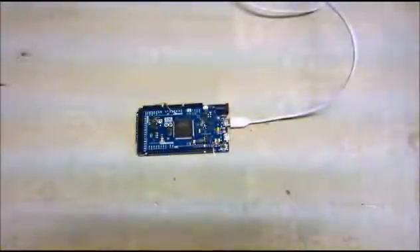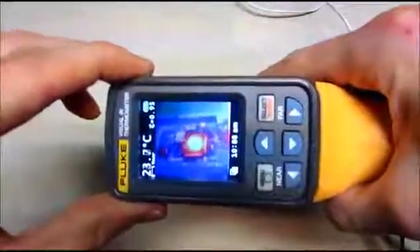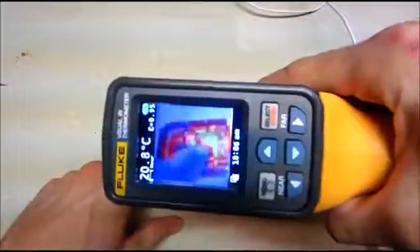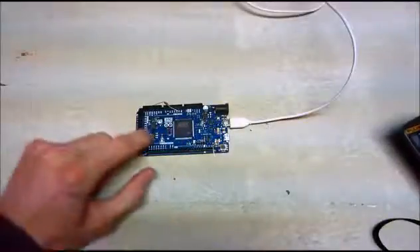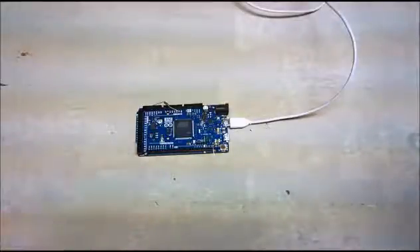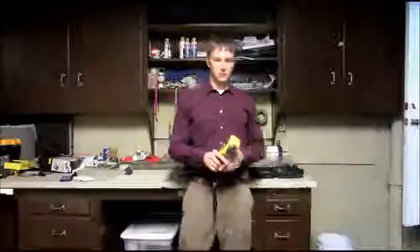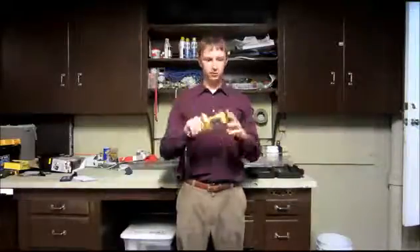Anyway, great little tool for figuring out what's hot on the board, but you'll notice that these are kind of blobs. You can't see exact pixels, and I talk about this in my article — you're never sure what area on the board it's exactly measuring. Can I measure down to this small of a dot? I don't know; they don't specify it. So great for figuring out general case temperatures, maybe not so great for precision thermal points. And that's the camera — it's a nice piece of kit. I'm glad I had an opportunity to review it.